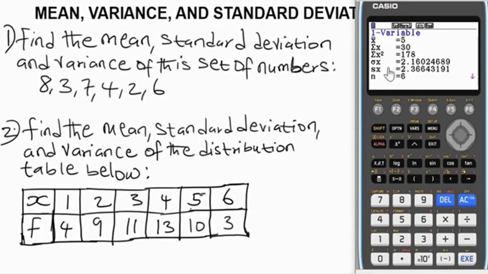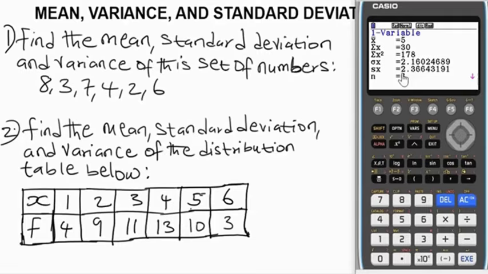We have the standard deviation to be 2.16. Now this x̄ and x is for sample standard deviation. This is the one I'm going to work with. This is the main one. This one that does not involve this x here. Alright, so the standard deviation is 2.1602469. Now to get the variance is simply the square of the standard deviation.